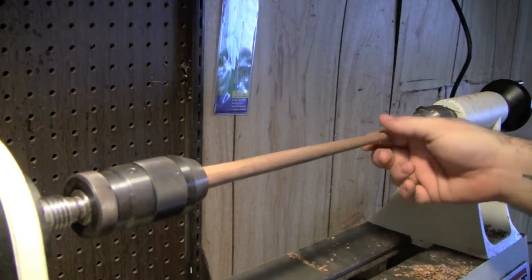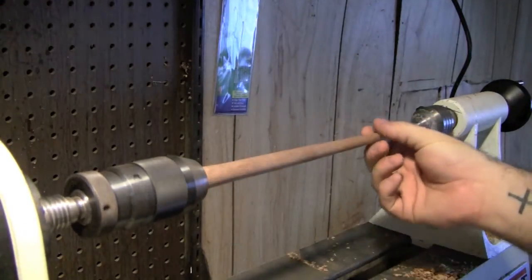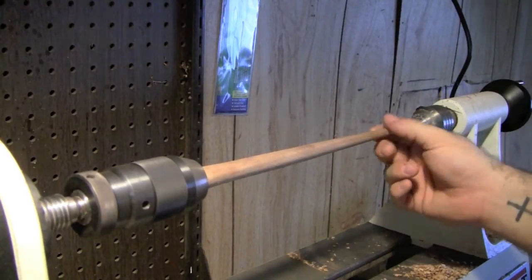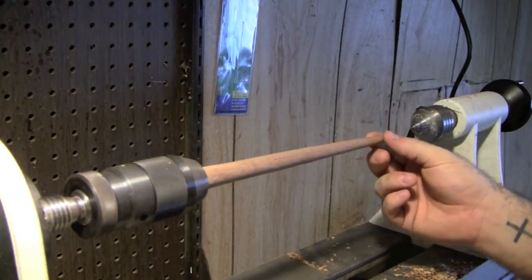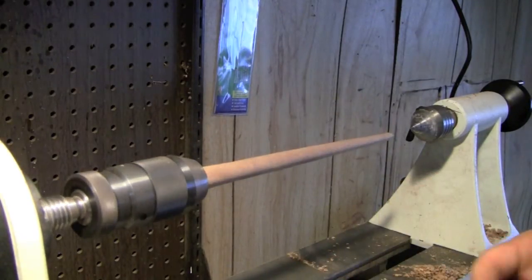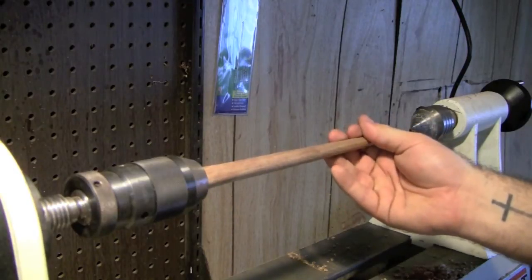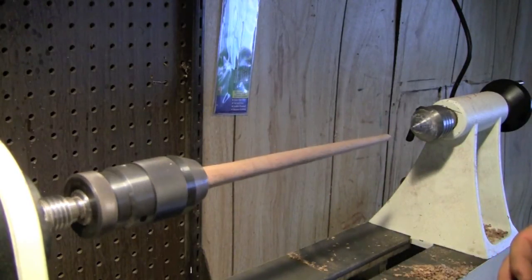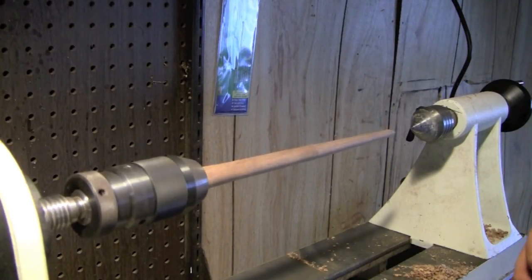Okay, so it looks like we have the handle pretty much turned down. Had a little bit of a breakage there at the tip, but that's okay. I was able to smooth it out a little bit. Looks like it's a little bit bent, but that shouldn't be too much of a problem. We're going to go ahead and sand this down and then polish it, and we'll see how it comes out.